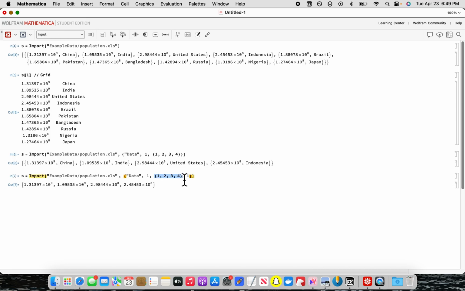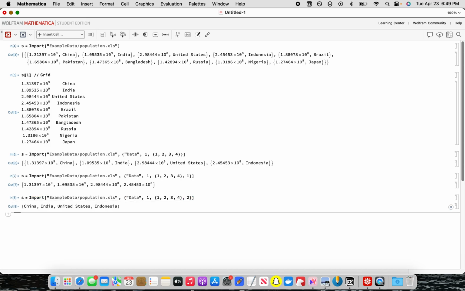Say we wanted to do the second column. How might we do that? Well, easy. Instead of calling for column 1, we'll call for column 2. And here we have the data from column 2 of the first 4 rows. As you notice, this matches exactly what we've shown in our imports so far.